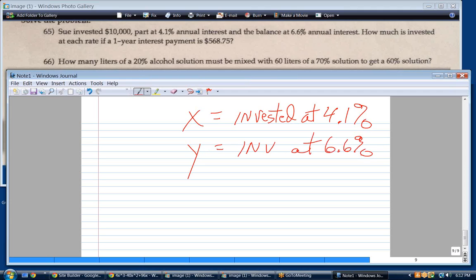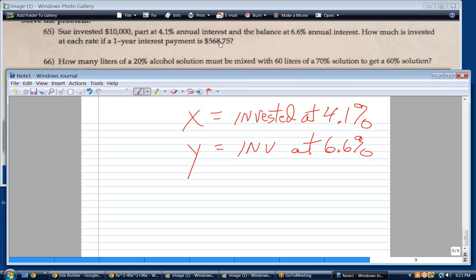This is really the easiest way to understand it. I'm going to do it with two variables, and then I'm going to go back and show you how to do it with one variable only. The best way to understand it is to use two variables. The key is knowing that she invested two pieces of this $10,000, one of them at this annual interest rate and the other at this annual interest rate. The total interest she earned after 1 year was this amount.